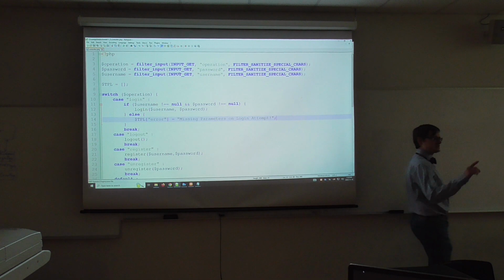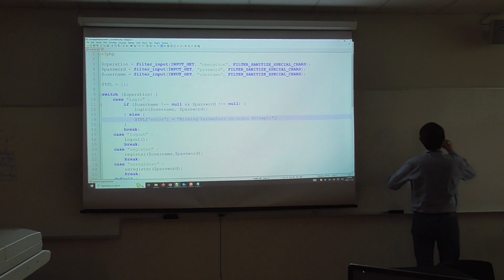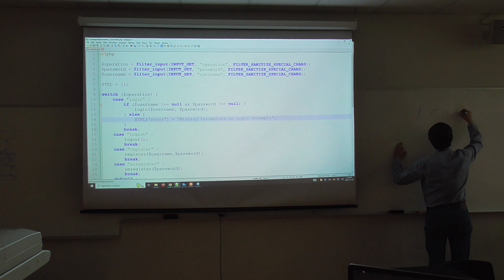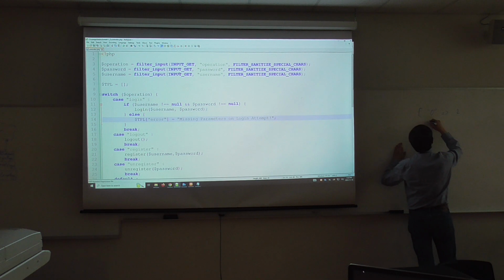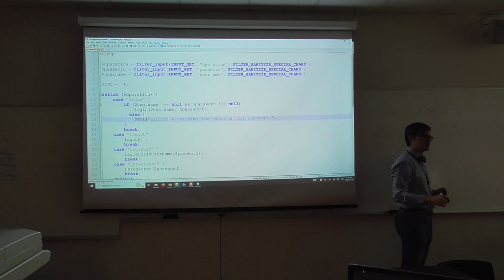It does something a little bit like this. It says 0 yields 1, 1 yields 2, and that's how you get to an associative array being also a regular array in PHP.